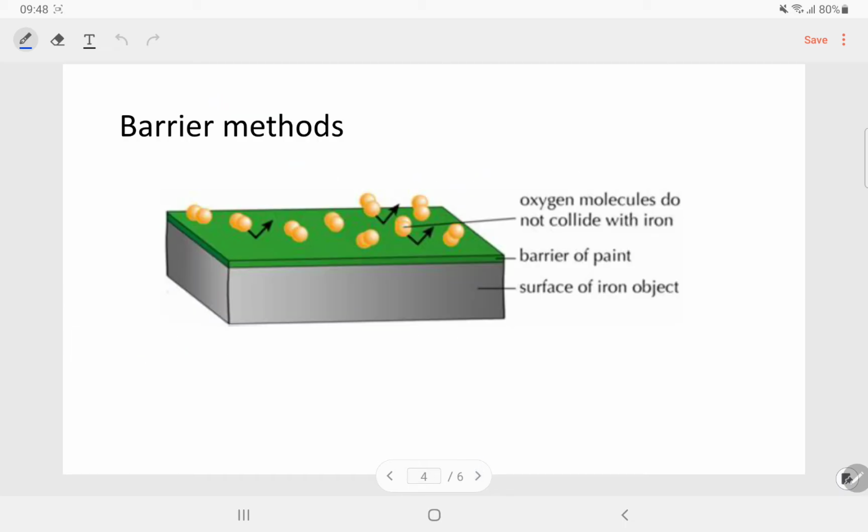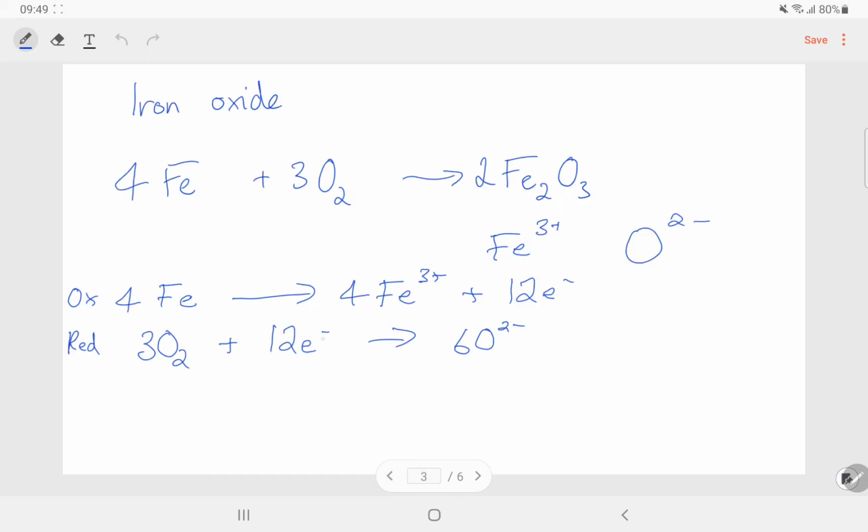So how do we prevent rusting? And this is the main bit they tend to ask you about. A few different ways. There are barrier methods. This is literally coating the iron in something so that the oxygen molecules can't get in and the water can't really get in. So things like painting, coating in plastic, oiling, placing a layer of oil over things, are all barrier methods that will stop the oxygen being able to get to the iron to react with them. Because what is happening when we have rusting is oxygen is colliding and taking the electrons off of the iron, as we've seen here.